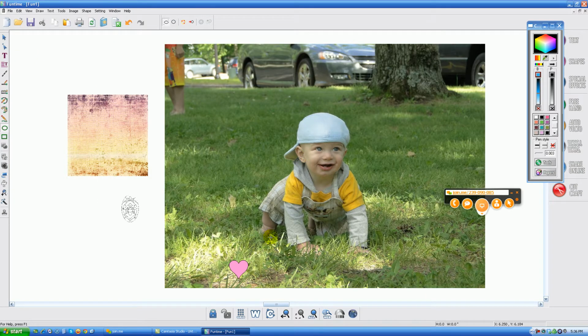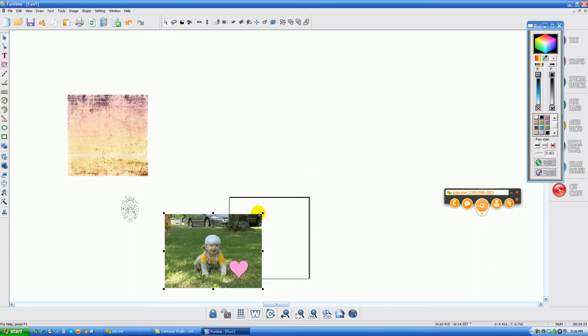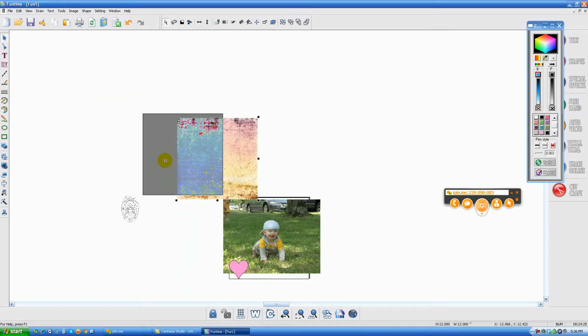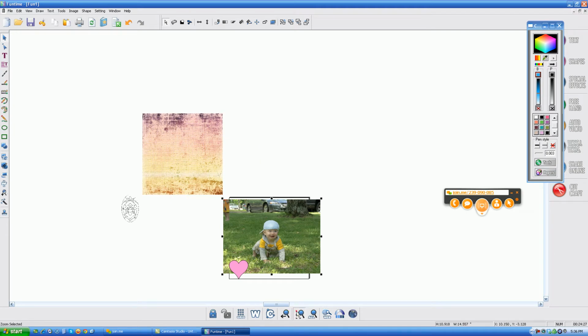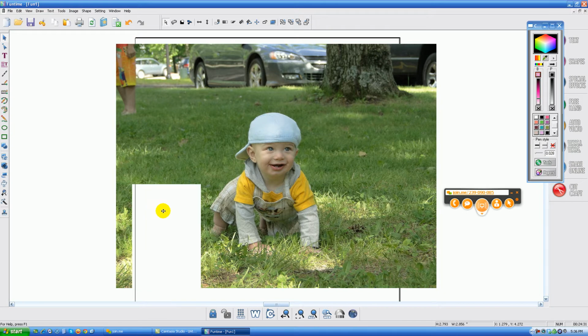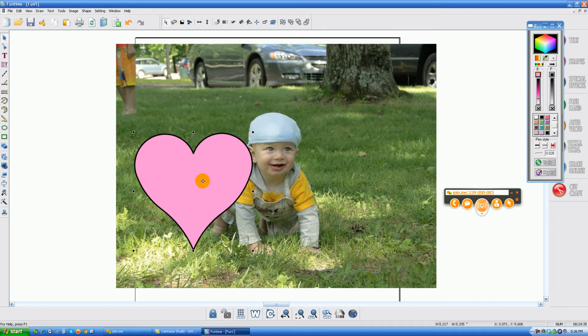So I've used the shapes category and selected a little shape. I'm going to bring this picture back down to the page because it's just huge. That's better. Okay, I've selected a heart shape from the shapes menu, or the blue book, whatever you want to call it.